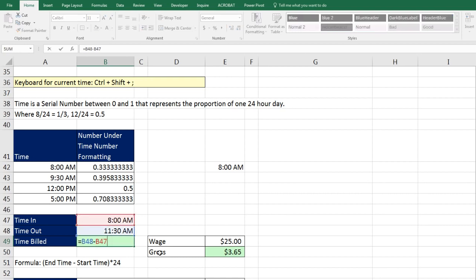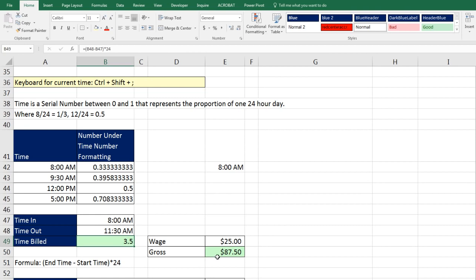So anytime you are doing time math and you want the actual number of hours, we force subtraction to happen first. Remember our order of operations, right? By parentheses. And we multiply times 24. Now, 24 is an example of a number that will never change, so we can just type it right into our formula. And instantly I get, hey, 3.5 hours.